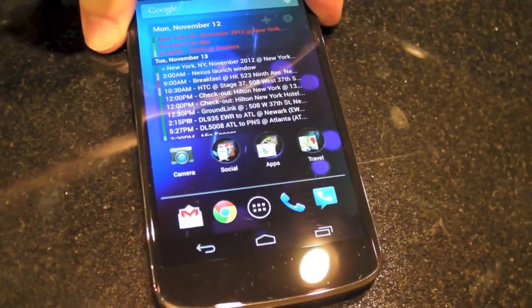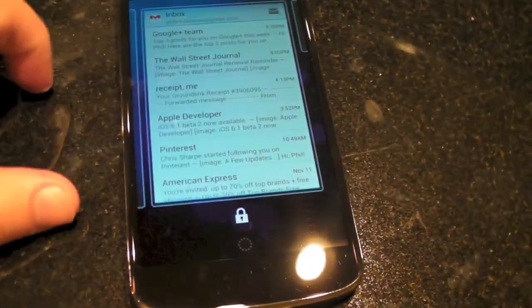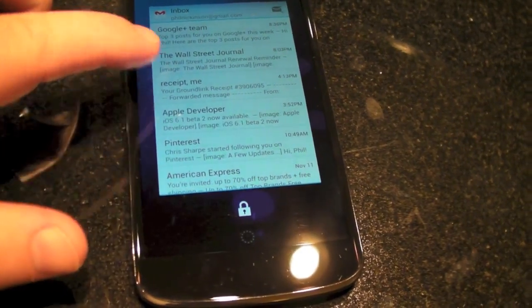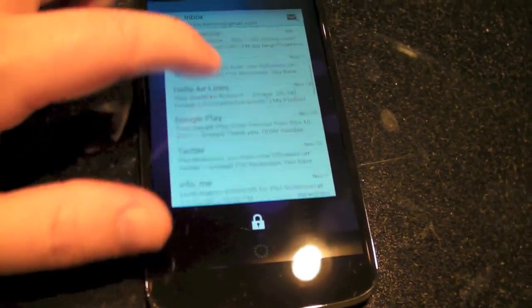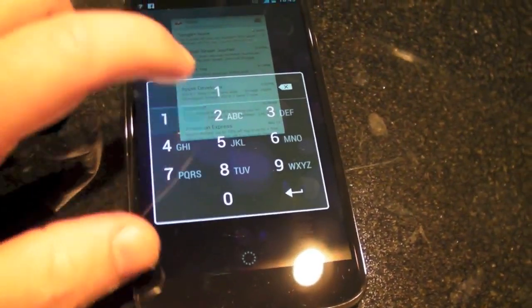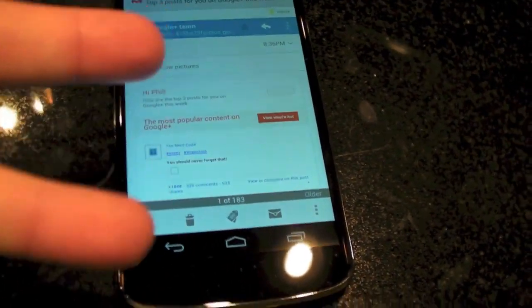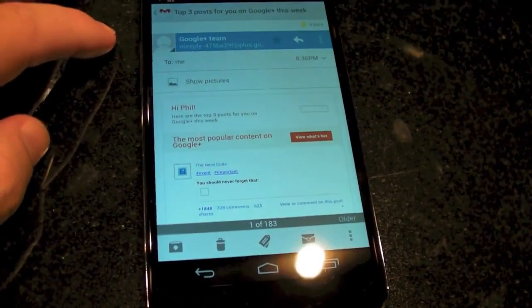And so let's go back to 0 and turn on the phone, and let's see, and ooh, we can read email headers, we can read subject lines and kind of the first sentence or so, and that's interesting and not really good. And same thing goes for text messages, right? That's a bit of a security concern, so you're going to have to keep that in mind if you're using this, and we'll see if other companies do as well. But there's a quick look at the widgets.